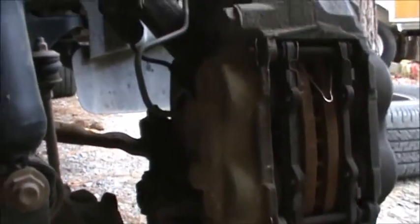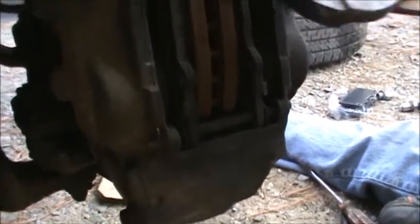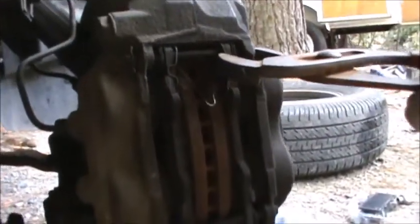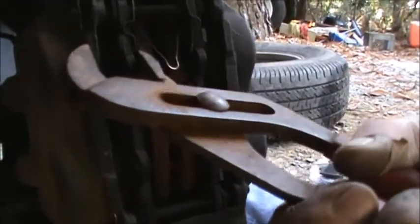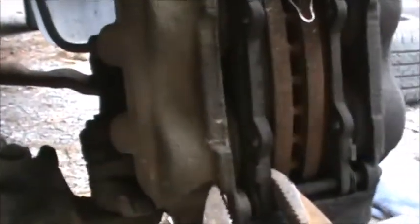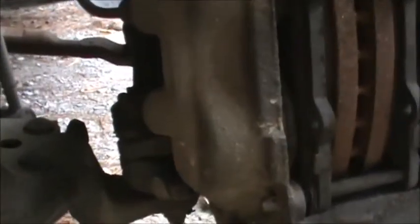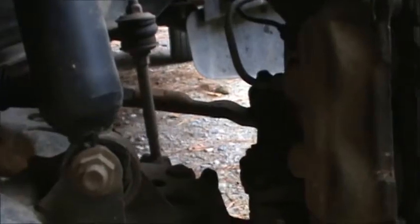I don't really know what I'm doing here — operating a little bit blind. I'm going to close the door. First step: take your big channel locks, adjust them out a little bit, and see if you can give these pads a squeeze — that'll help you when you start prying. Find a little spot, give it a squeeze. Next step is to pull the pins — these tiny little cotter pins. See if I can make the pliers small enough to do it.